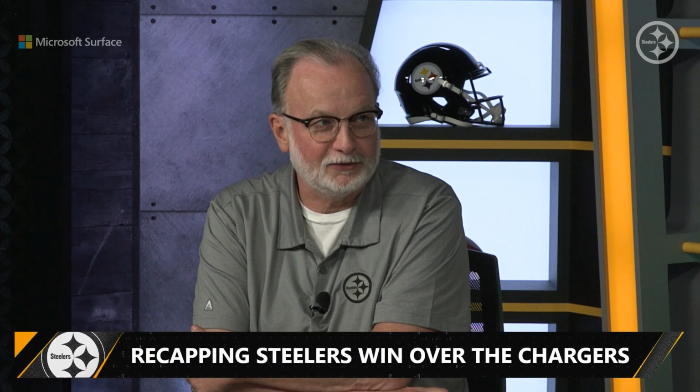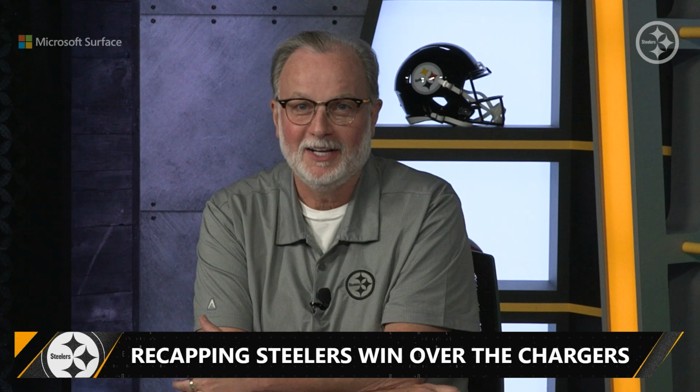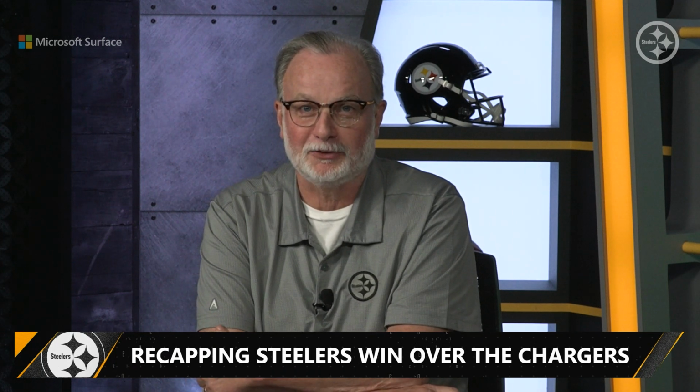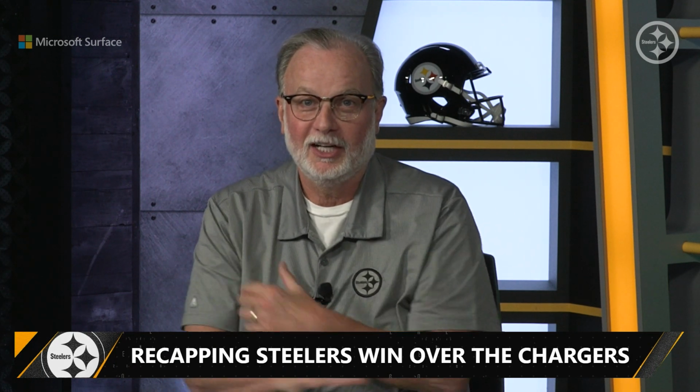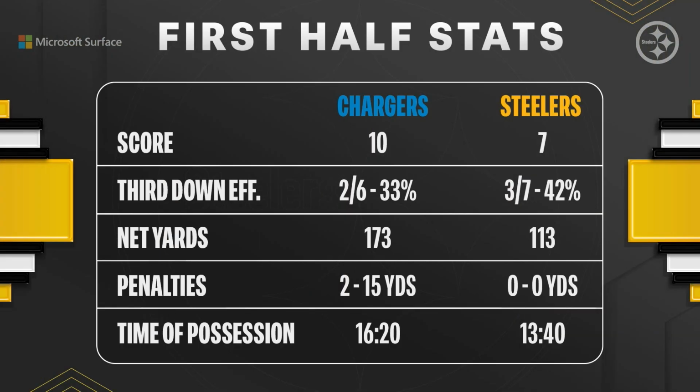What were you thinking at this point? Well, I think the Steelers had 14 rushing yards at that point, so I was thinking they better figure out a way to run the ball because this game was billed as a showdown between two defenses. Which was going to be the better defense, which team was going to be able to run the ball better.